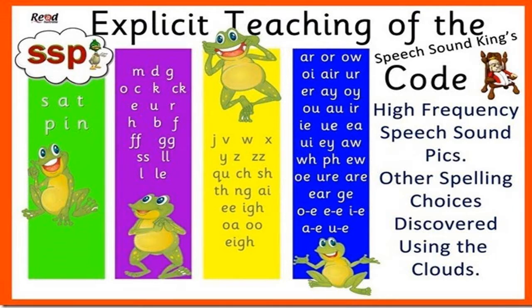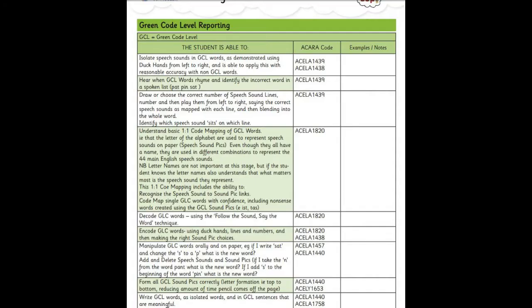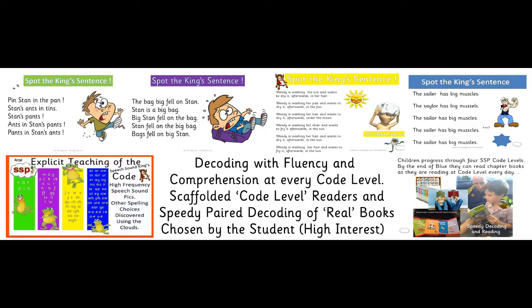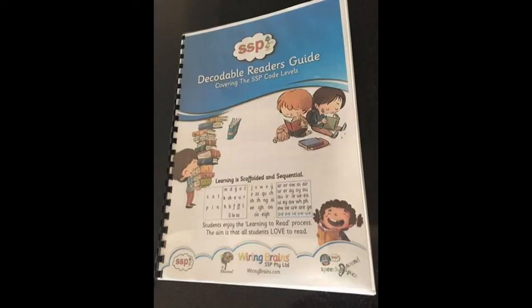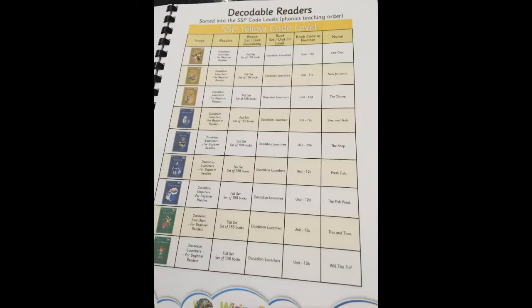So as much as they're learning to code and they're working at their code level and moving through, so that we make sure they don't miss any of the essential skills and concepts, because at each code level what matters is the skills and concepts. But throughout the SSP Phase 2 routine, they're writing and reading all the time of real exciting text. You know, they're using decodable readers because of course they have to at their code level, so it becomes fluent so that they're building confidence.